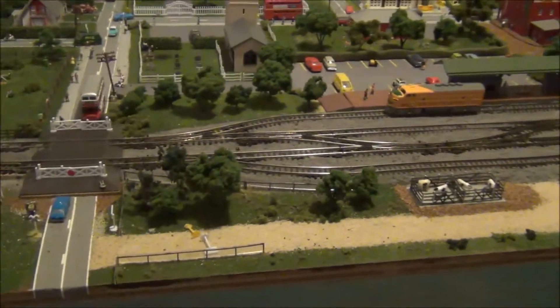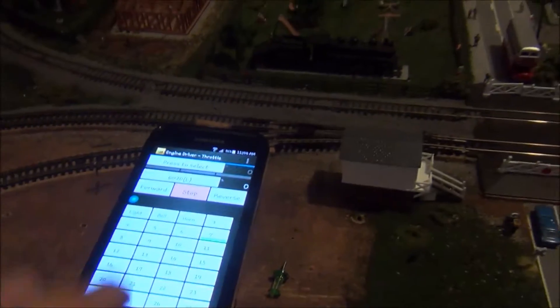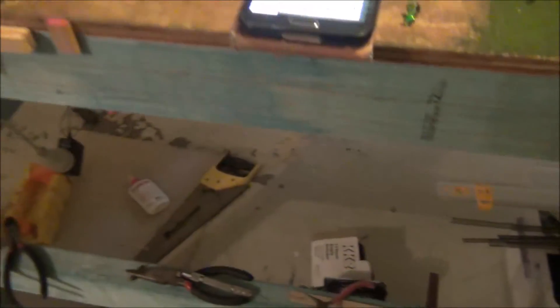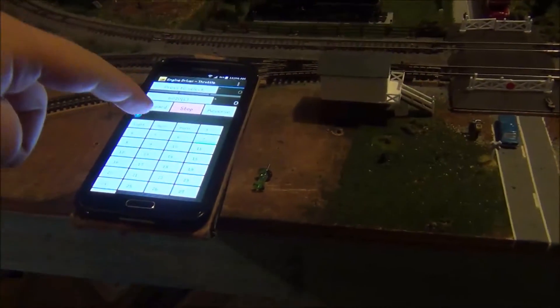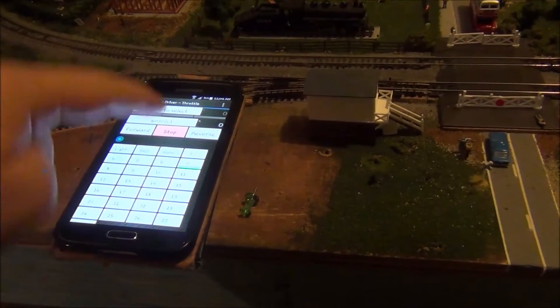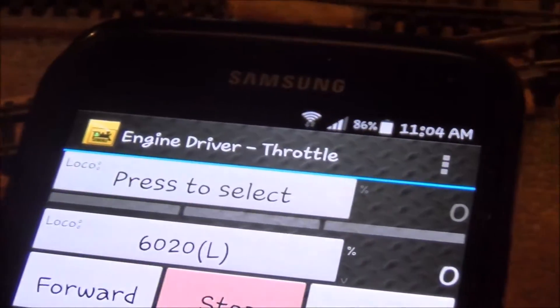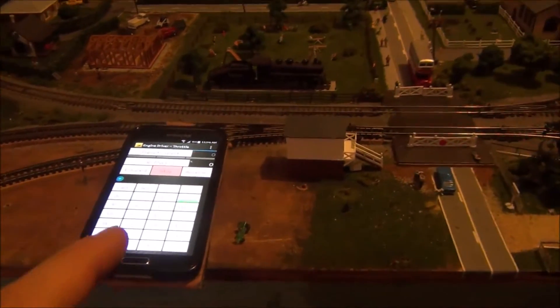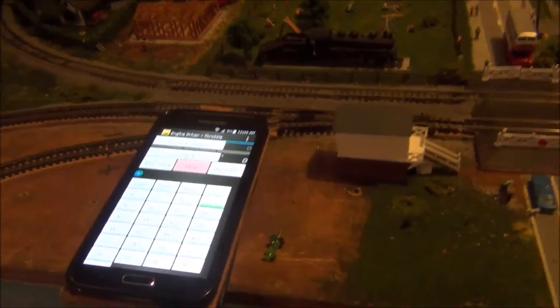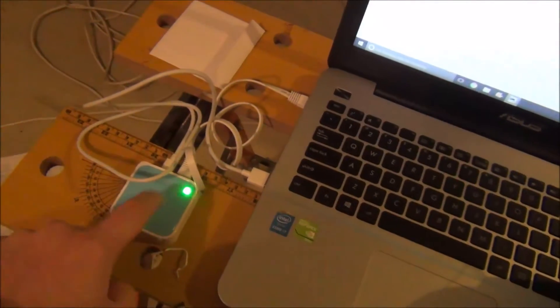What I have done is I have gone to Wireless Control. And this is my mobile phone, you see here. To do Wireless Control, you'll need four things. One, you'll need a smart device, so either a smartphone or a tablet. Mine's a Samsung, so you'll need to go to the Google Play Store and get what's called Engine Driver — it is by JMRI. You can also get it for your Apple phone. You will also need a computer, a wireless router, and a USB interface.